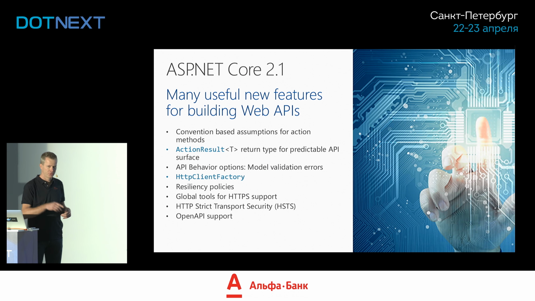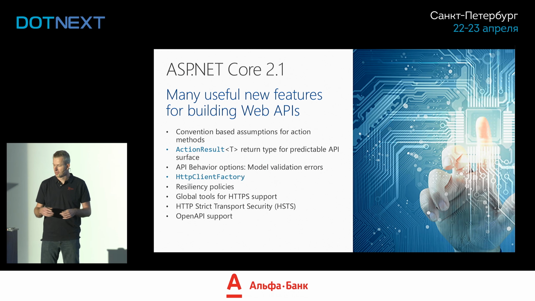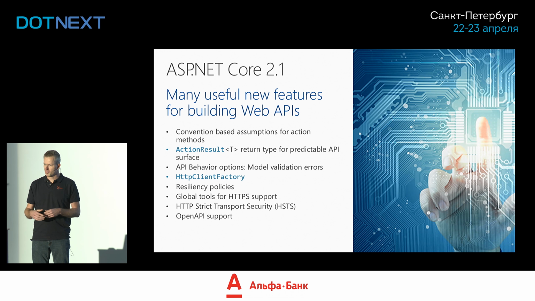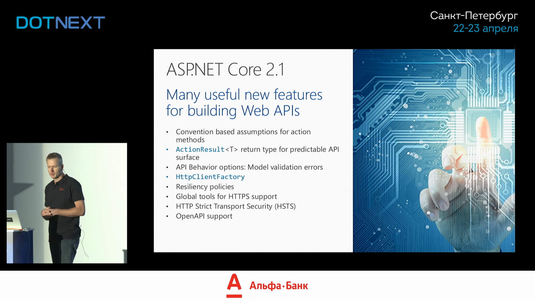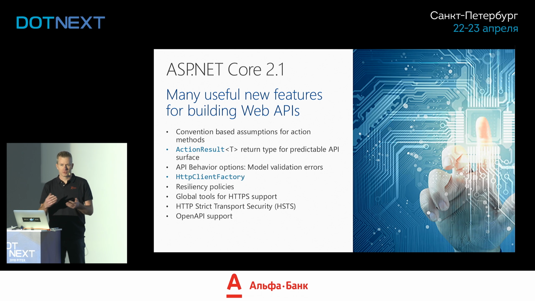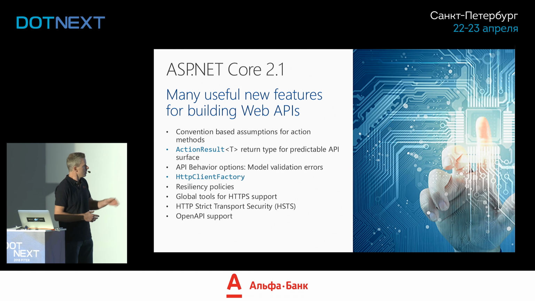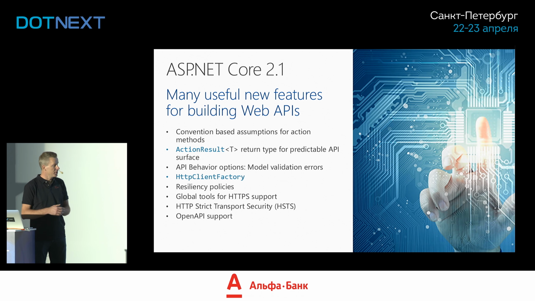So throughout the demos that I built, I've been using ASP.NET Core 2.1. It's still in preview, so you can download the latest bits. It's on preview 2 at the moment, and I think that soon it will be coming to a release. You can see an entire list of things that will benefit us building out what you need to have a proper production-ready web API.